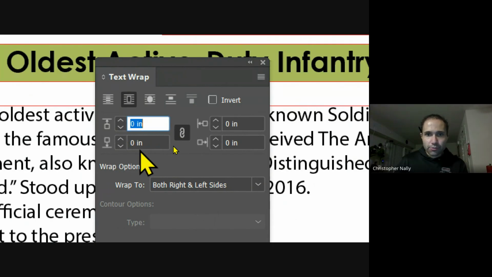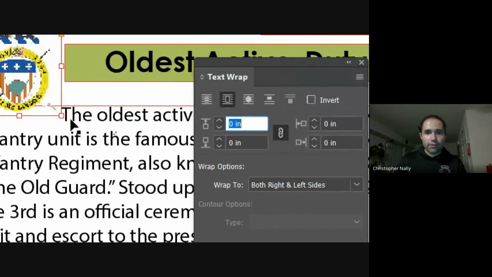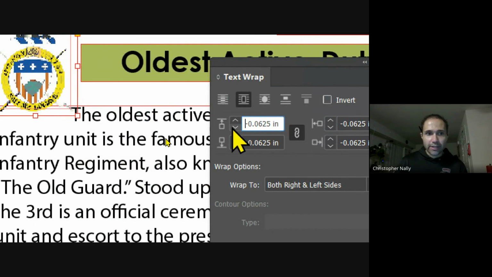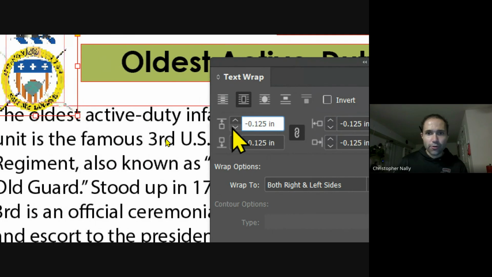Now, what these little lines, top, bottom, left, and right, do is allow you to control the amount of space that your element has for the text wrap. So if I click a couple times on the down arrow, notice how it's changing the parameters of the text wrap.